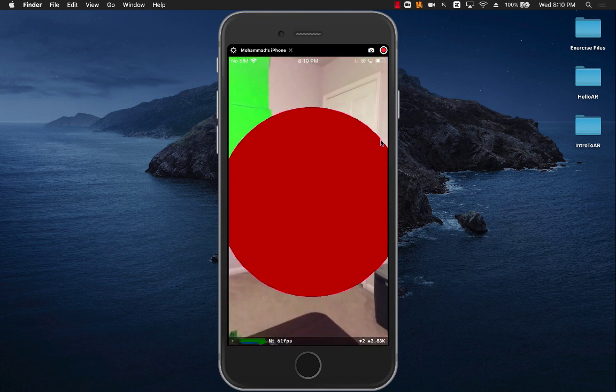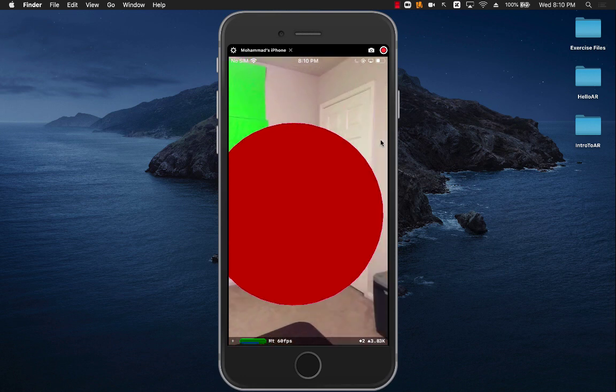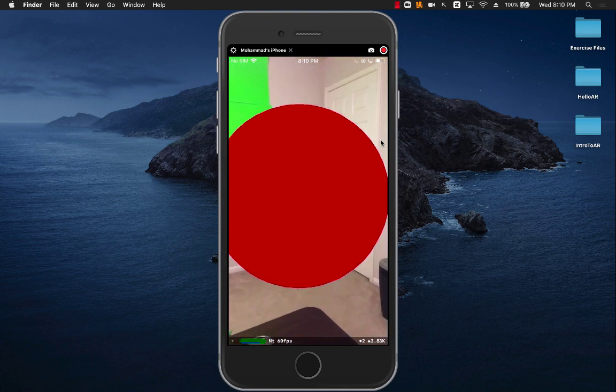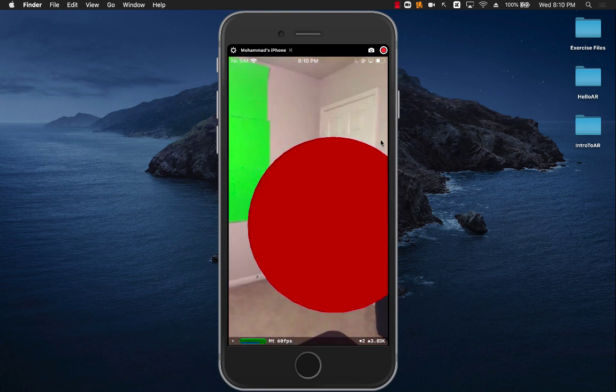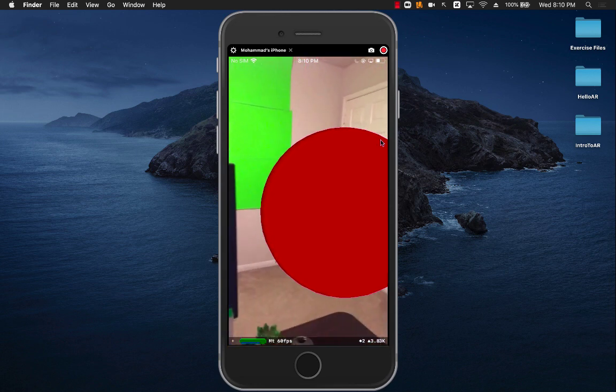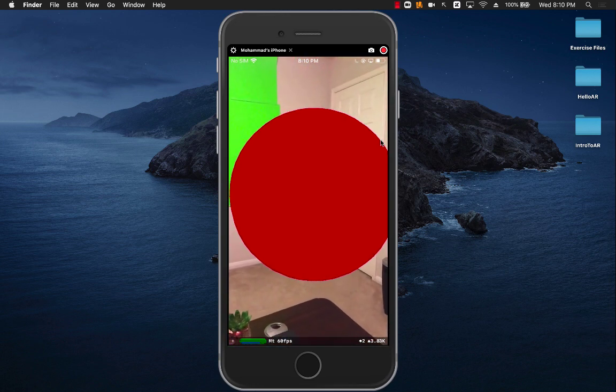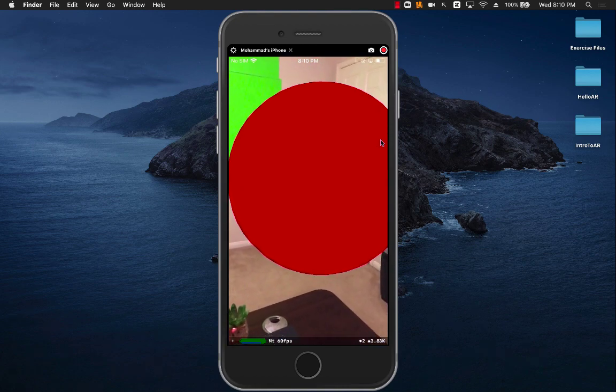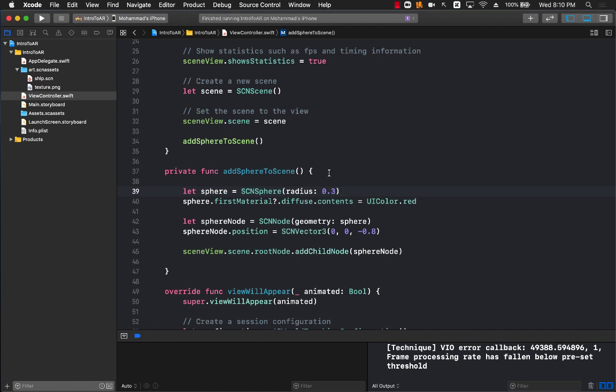And there we go, this is our sphere. Now you might not notice, but there is a little bit of light being displayed, so there are a bit of shadows on the sphere. But the cool thing about using SceneKit is that you can decorate the sphere with anything you want. Right now we're just using the color red, but it doesn't have to be only red. We can coat it with anything we want. So I think it will be cool if we display our planet Earth instead of the red color.